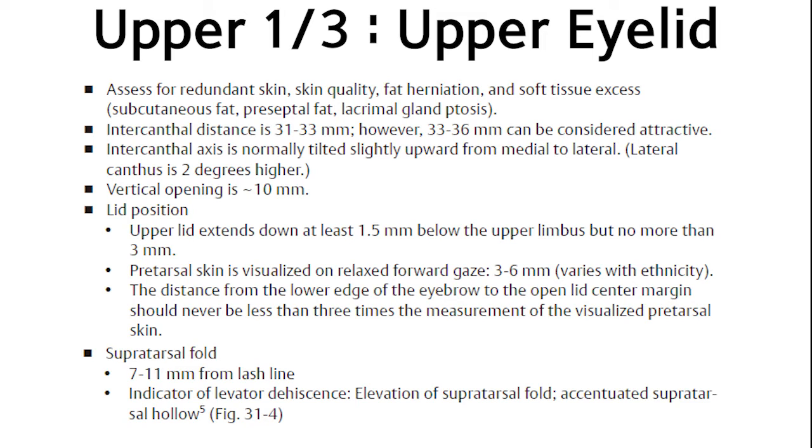Pretarsal skin is visualized on relaxed forward gaze. Its amount is about 3 to 6 mm, and it varies with ethnicity. The distance from the lower edge of the eyebrow to the open lid center margin should never be less than 3 times the measurement of the visualized pretarsal skin.